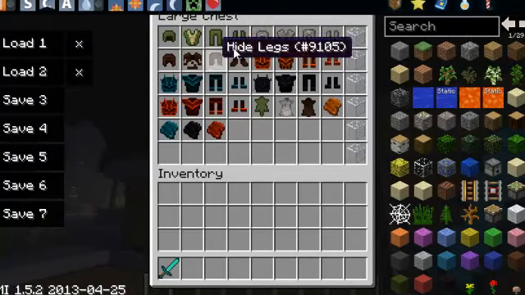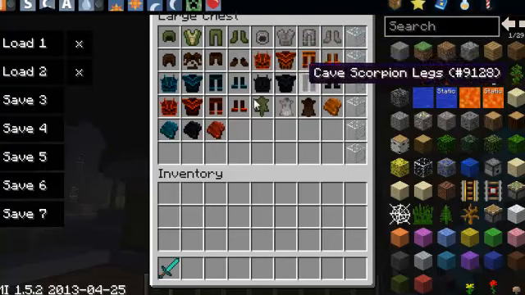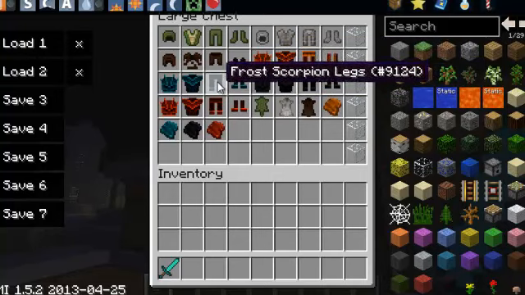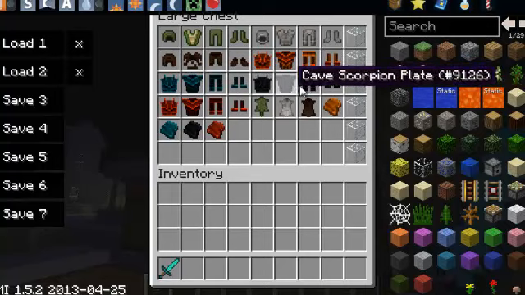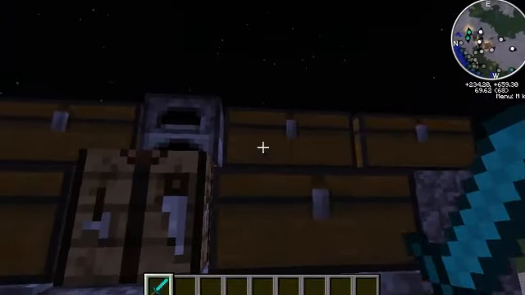You just craft this like any other armor. Fur, hide, scorpion. The thing about these four scorpion armors is that they each give you a different buff. This one gives you regen. I think this one gives you like speed or something. Actually, no, this one gives you night vision, and this one gives you fire resistance. And then here are all the materials. I just put the glass there just for easy put in.